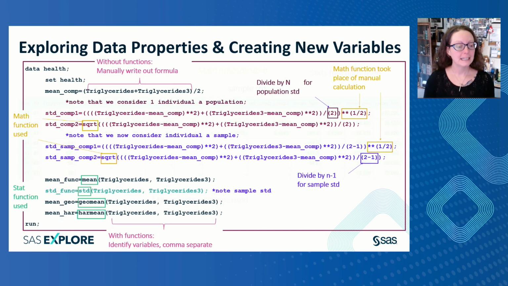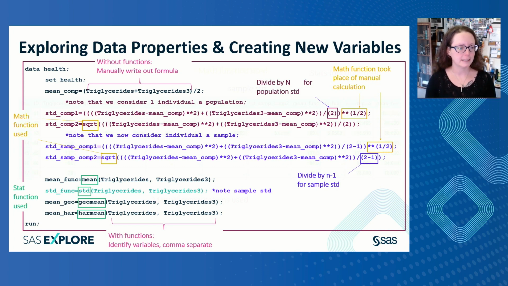All right, so here is my code. This kind of shows you different ways that we could calculate the standard means and standard deviations. And I chose to write this monster of a little code because I wanted to show you just how complex writing a very simple statistic out can be, and how simple the use of mathematical and statistical functions can make that very complex code. So in the red, you're going to see that's just a standard deviation that's calculated for a population.